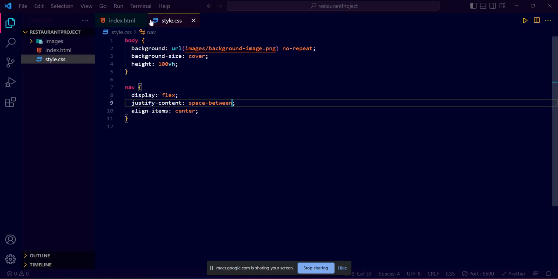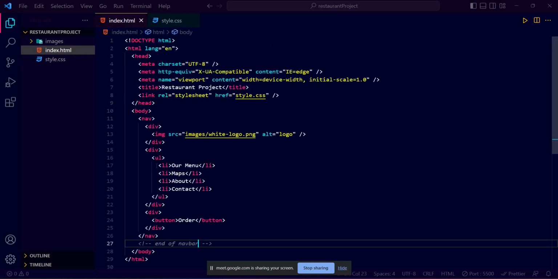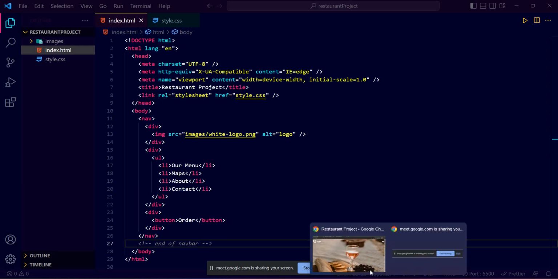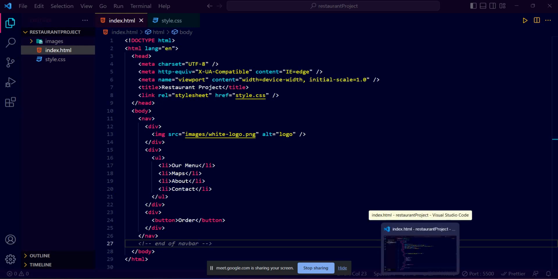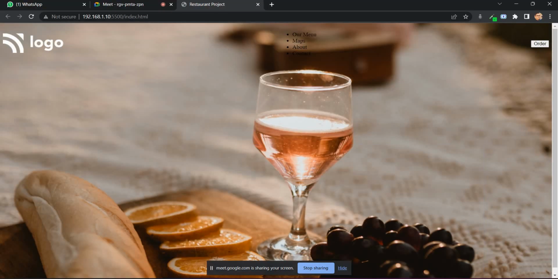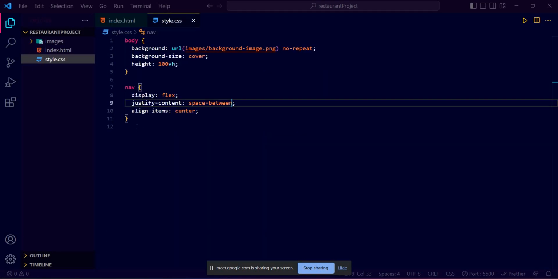I am telling you, you can do this also, but try to make it in sequence. First, you can work on the logo, then go to the menu bar, then go to the button. So now you can add padding on the logo. It will also look good. Are you getting what I am saying? Yeah, I got that. Let's do that.